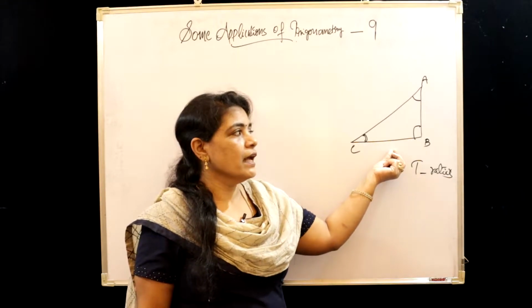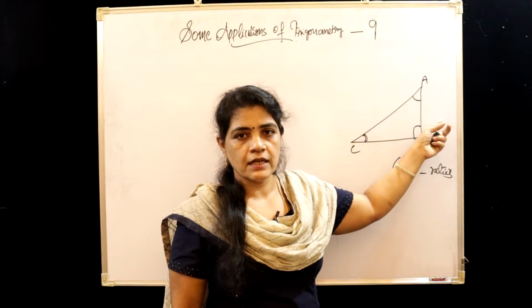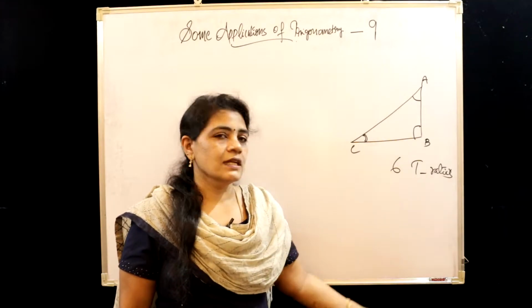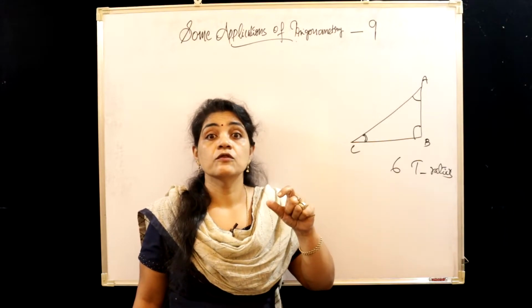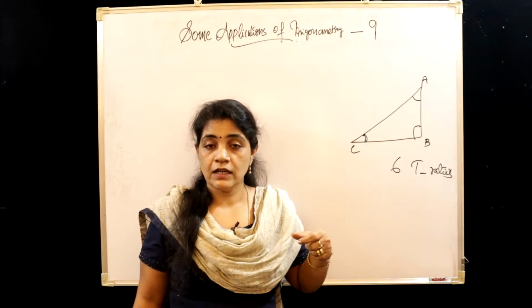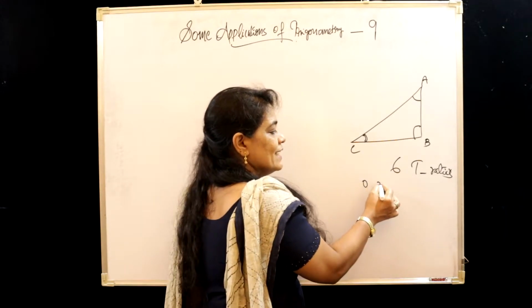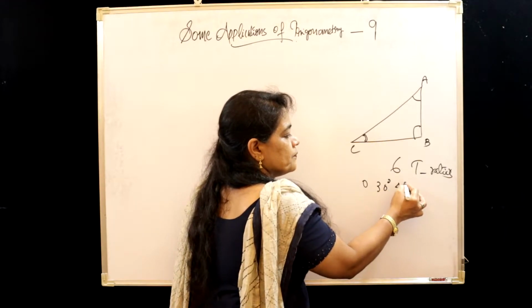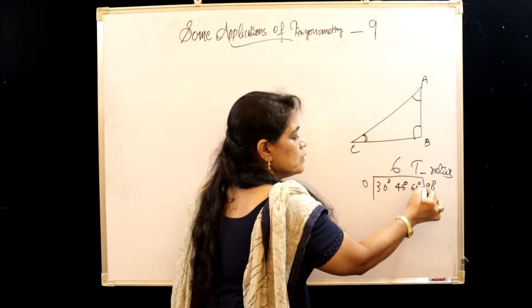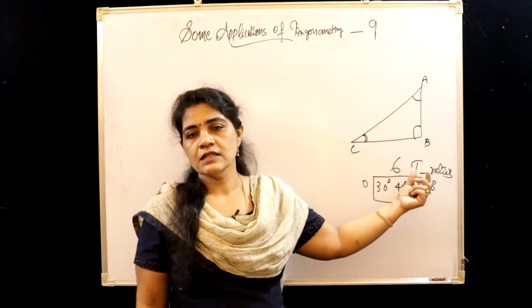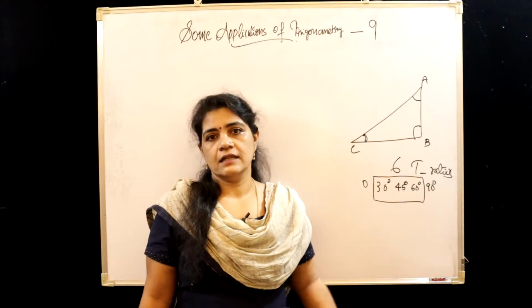That means opposite side and hypotenuse, adjacent side with the hypotenuse, opposite side with adjacent side, and by taking the reciprocal you will easily have 6 trigonometric ratios. We also discussed some specific values. That means for 0 degree, what are the values of these trigonometric ratios, sin 0, and for 30 degree, 45 degree, 60 degree and 90 degree. In this lesson we are using these values for the 6 trigonometric ratios, that means 30 degree, 45 degree and 60 degree.